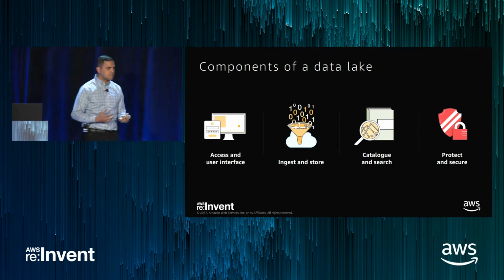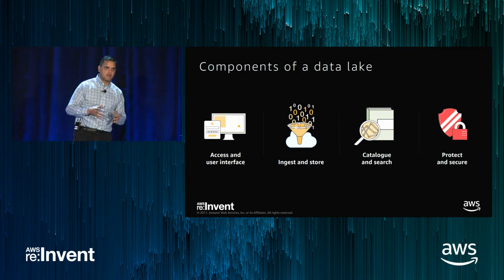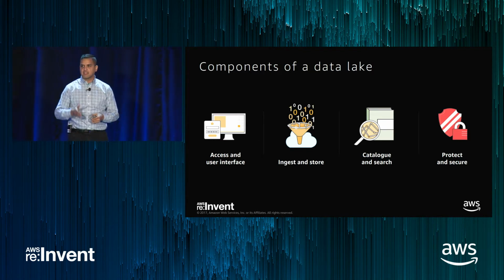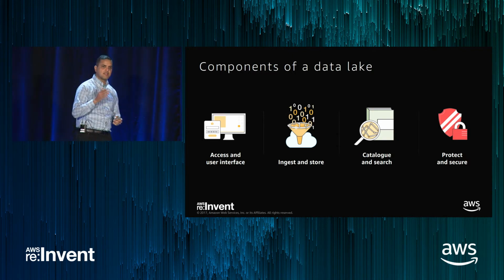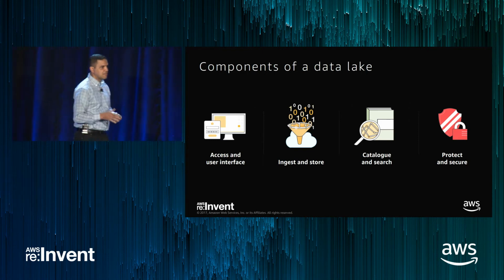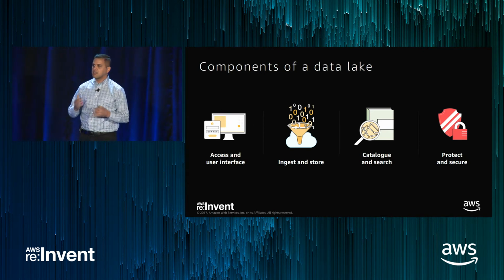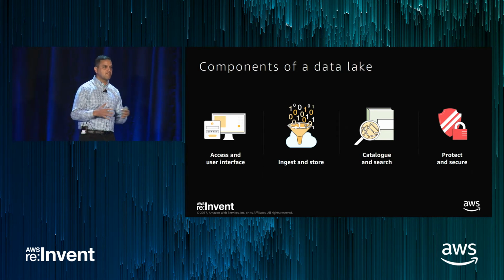So components of data lakes sort of have four major components, four major categories of implementation. Obviously, you only want people to be accessing the data that are allowed to be accessed. And you want to make sure that they're using it in the way that they're supposed to be using it based off of defined compliance structures that you as an organization define. You also want to assure that you can ingest and store from anywhere. You have the ability to bring in data from many different access points and assure that it's stored in a way that's easy to get to.